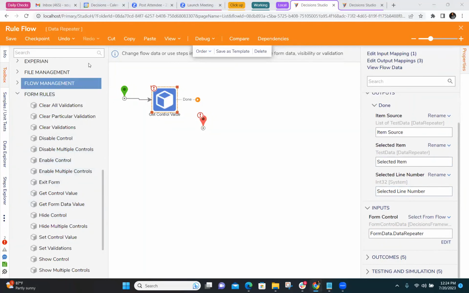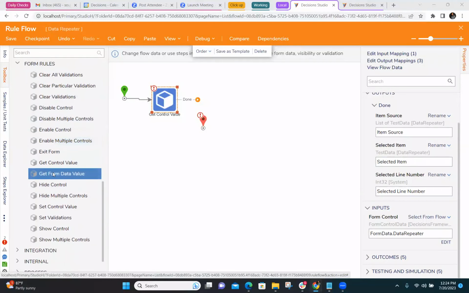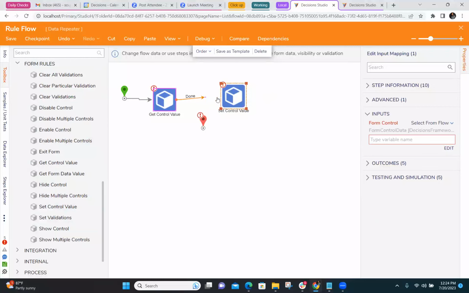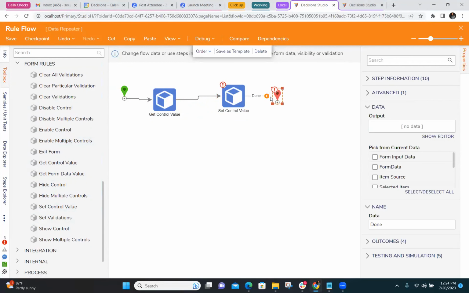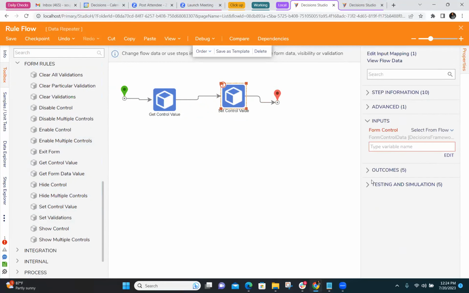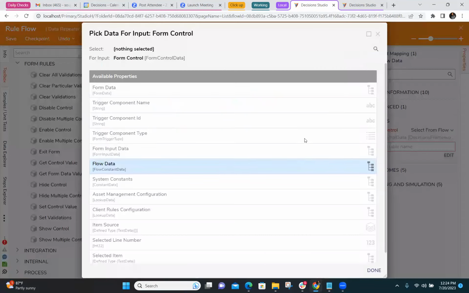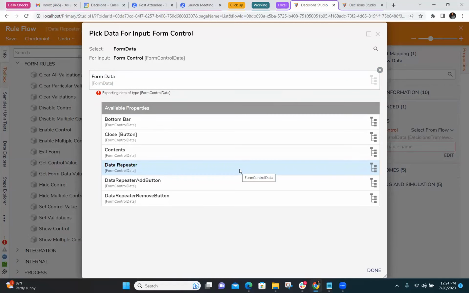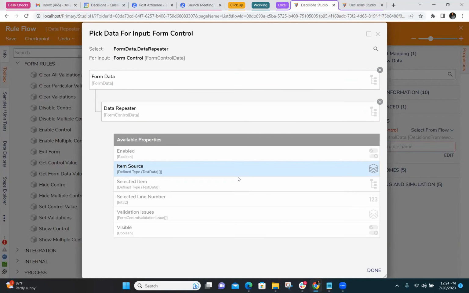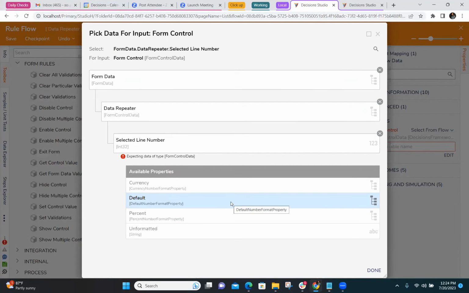And let's see, by doing the set control value, the set control value should be on the form data, data repeater, and the selected line number.